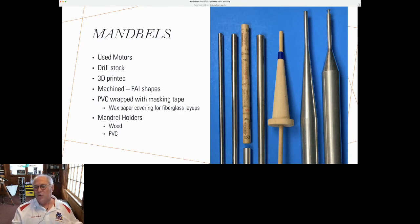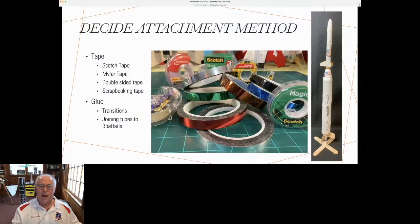Mandrel holders, you can use wood or PVC. It's really not important. Now, one final thing is that one of my colleagues actually uses PVC wrapped with masking tape, and he just keeps adding ribbons of masking tape to it until it's the right diameter. And this is somebody who is a very accomplished, very high-tech flyer. All right, how are you going to attach these when you roll them around the mandrel? There's a bunch of different ways. You can use scotch tape, mylar tape, double-sided tape, scrapbooking tape, and there's people who like to use glue. I am not amongst those. I use glue for transitions and for joining tubes to boat tails, but for the models themselves, I just use masking tape.